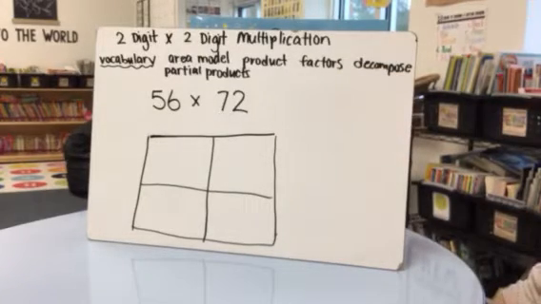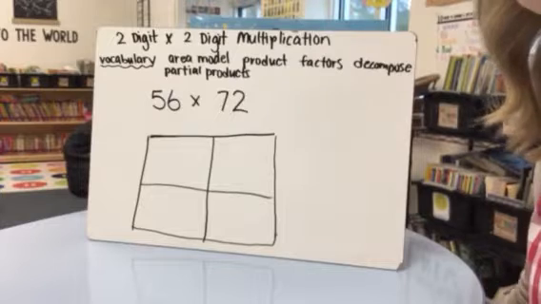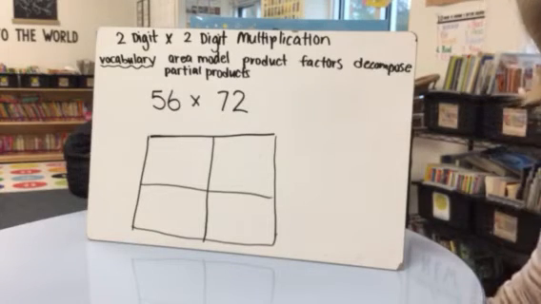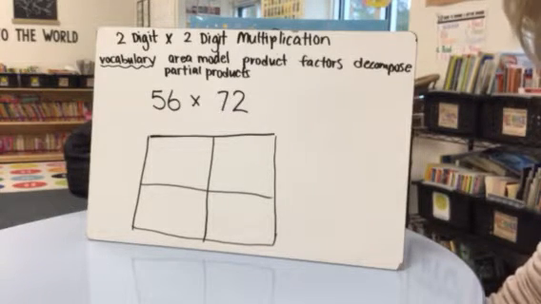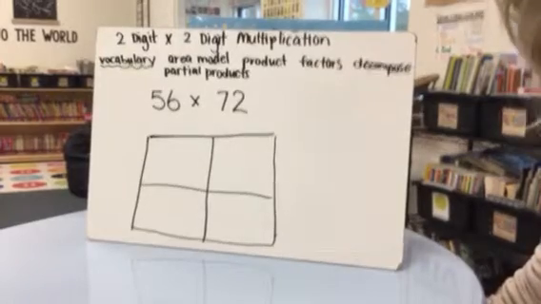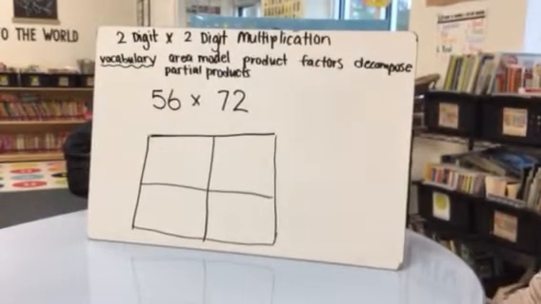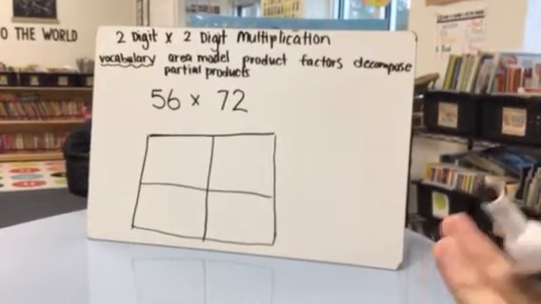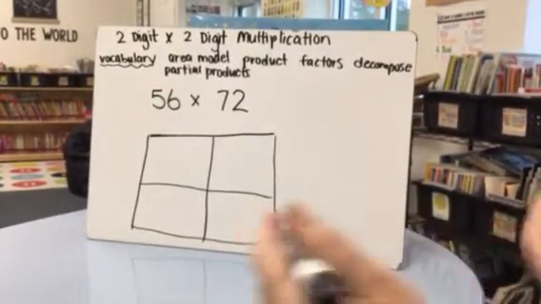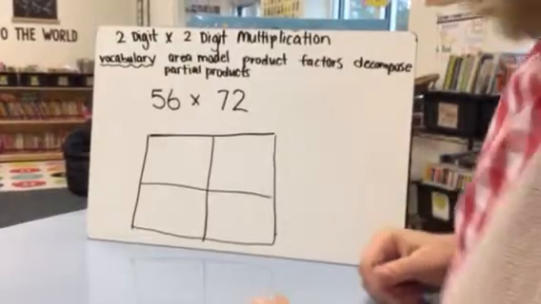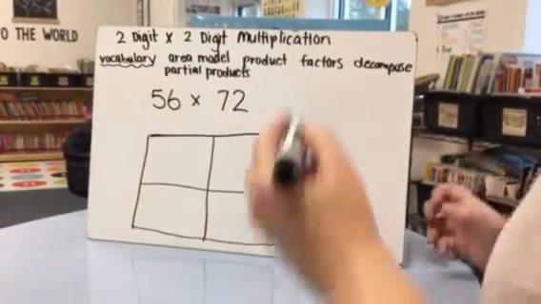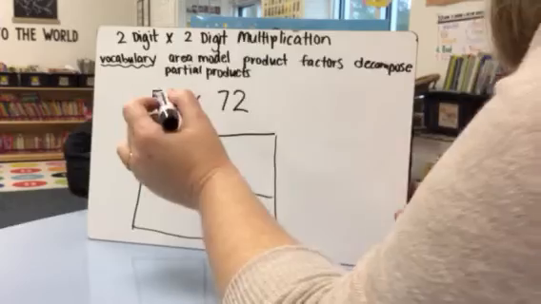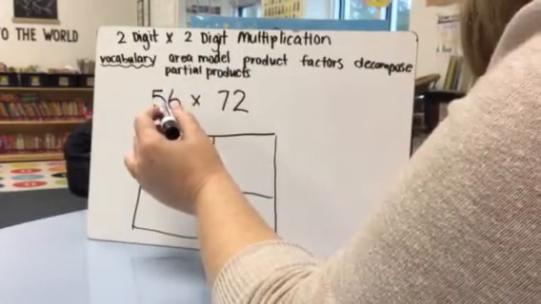Also, we don't know 56 times 72 off the top of our heads in a snap. It's not a fast fact. So of course we need to have a strategy to be able to solve that, and bringing it down into equations that we do know quickly helps us solve the problem, and that's really what we're doing. We're breaking it down into easier to work with chunks. So we're going to start by decomposing the 2 factors.